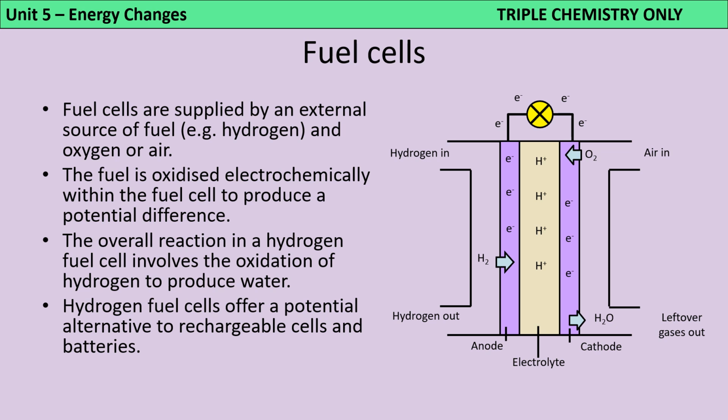However, it's worth being aware that at the moment there are only two real ways of getting the hydrogen to use as a fuel, and neither of them is particularly good for the environment. Either you electrolyse water, which needs a huge amount of energy, or you react methane with steam, which is using up a fossil fuel.